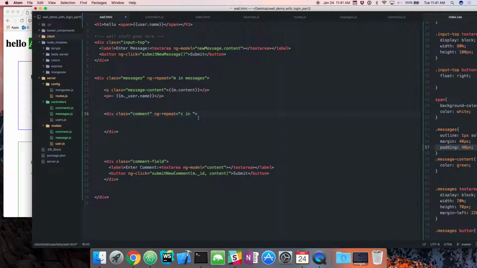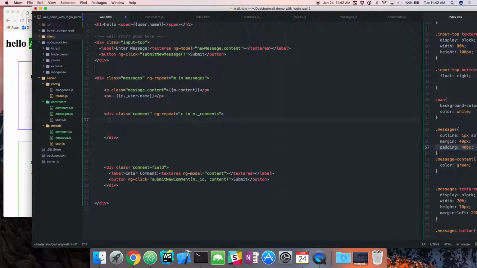I'm looking at the comment array that I need to populate. So that is going to be in the message dot underscore comments, right? So c in m dot underscore comments. That is the array that I'm looking at with all the objects.